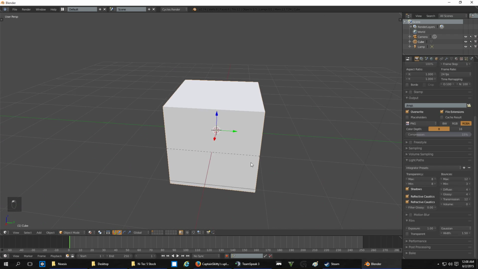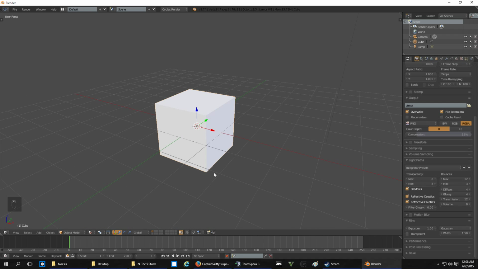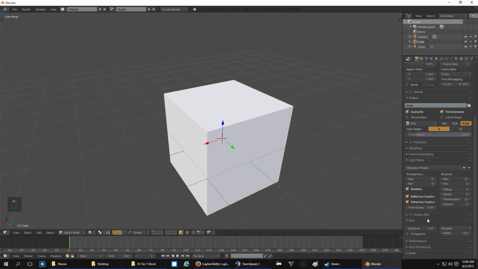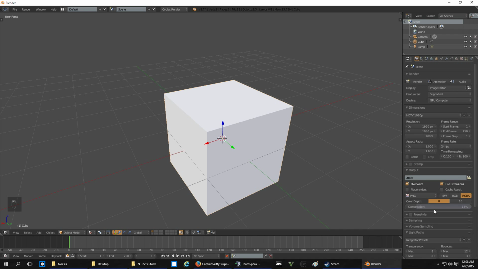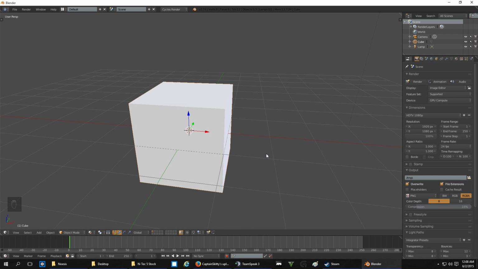Light paths is one of those fun parts that you can screw around with. This changes how light works, basically. Again, leave this at default until you're probably done with what you're working on. That's really it, the basic render settings. I would hope that you have a really decent computer, otherwise it's going to take forever to render something.